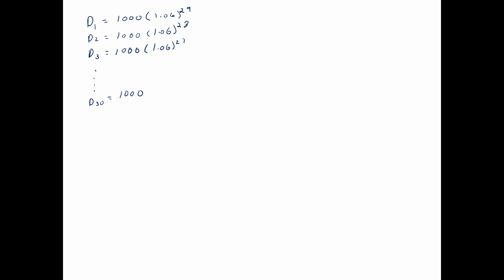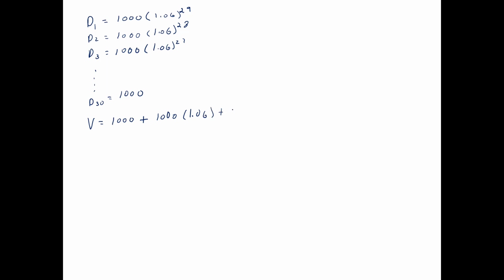So what we want to do is figure out the value, and of course the value is just to add all these up. And I'm going to add them up backwards. I'm going to start with that deposit that sat there for no time, so that would be $1,000, and then I'm going to add the deposit that I made the second to the last year that would have sat in there for 1 year. That would have been 1,000 times 1.06 because it only compounded interest once.